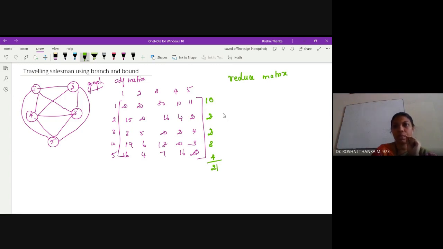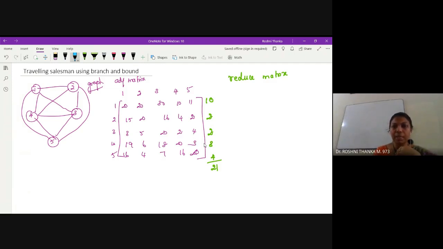Generally, you all must be good in maths, right? When you solve some equation, if you want to do something, you have to do the same thing for all the values. Same here also, what we are going to do is subtract this 10 from all these values, and in the second row we are going to subtract this 2 from all these values. That is how we will be reducing this matrix. And in the third row, 2 is the minimum, right? So we will be subtracting 2 from all these values. So when we do that, how will we get the matrix?